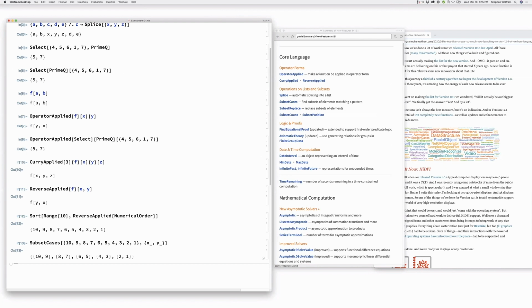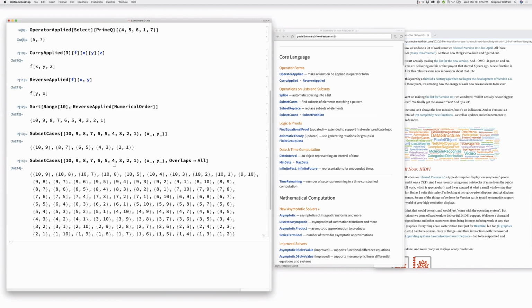Okay, so that's going to give me all the pairs of subsets in here. This particular version is without overlaps, but I could also say Overlaps goes to All, and then I'll get this big long list of all the pairs that can occur in the subset.